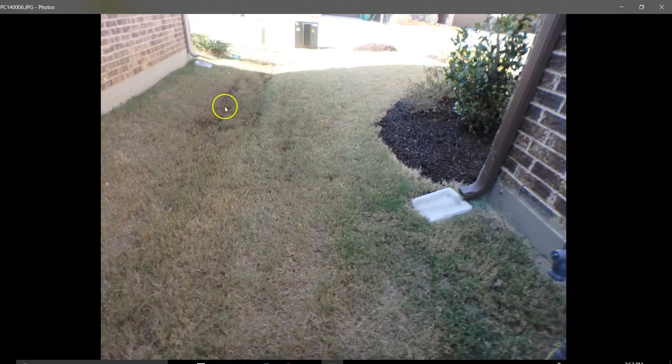I didn't take a picture, but it happens to be in the picture, and this is very wet over here on this side of the property. Is it always like that? There was a question as to whether somebody had a leak. Something's still going on because it's still very wet and it's dripping down. It goes out to the street. But I don't know where it's coming from, or whether it's on their side.